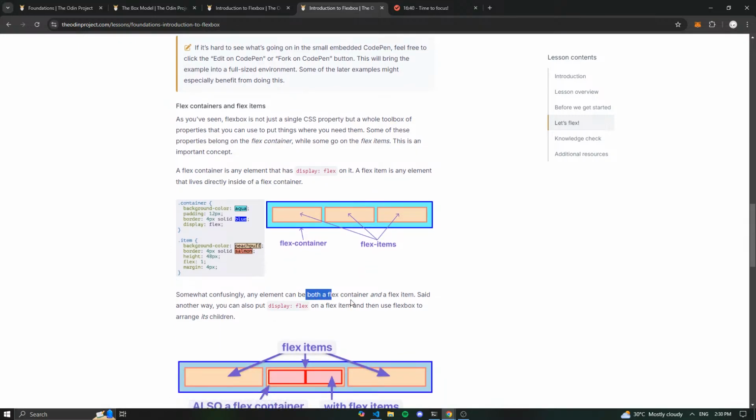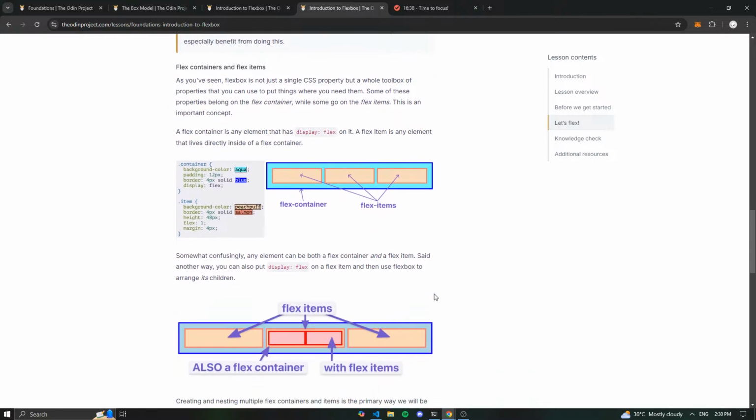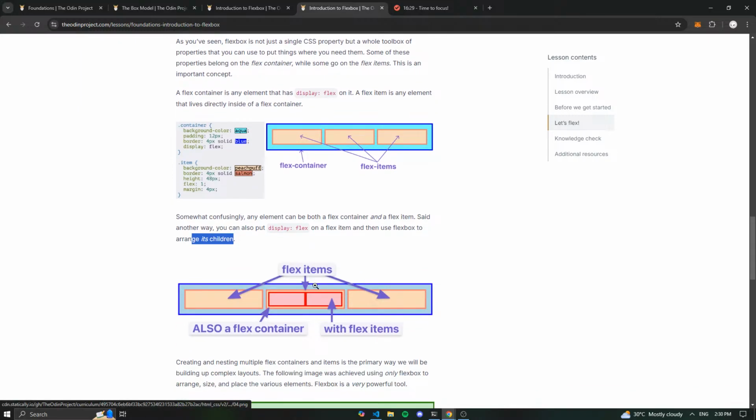Any element can be both a Flex container and a Flex item. Said another way, you can also put display Flex on a Flex item and use a Flexbox to arrange its children. Holy fuck.